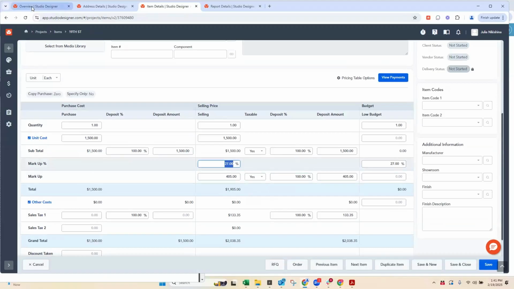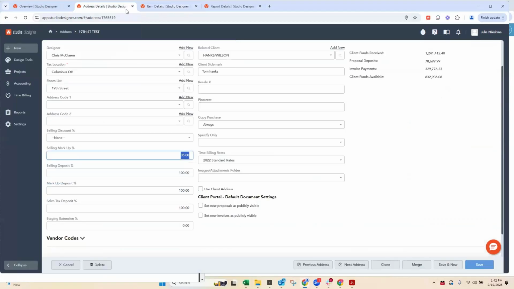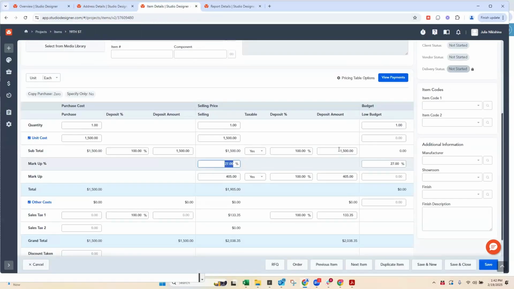These can vary, right? And I would say that's so many questions. Like, well, what if it changes? What if it changes? That's no problem. Change it on the item level, make this 50%. But what is the most common? Because heaven forbid that you need to go in and type these 3 boxes every single time you create an item.